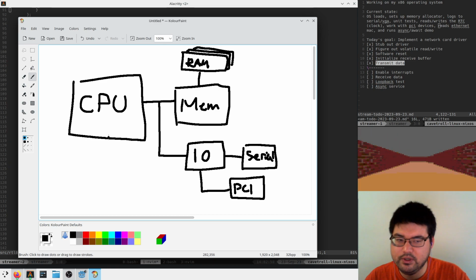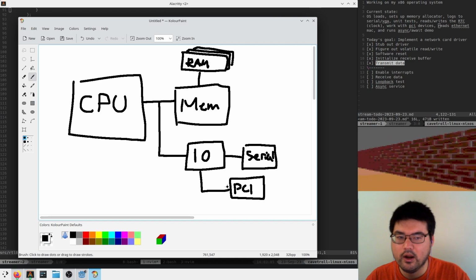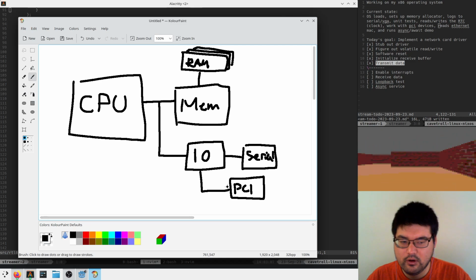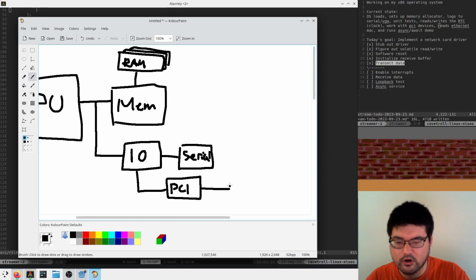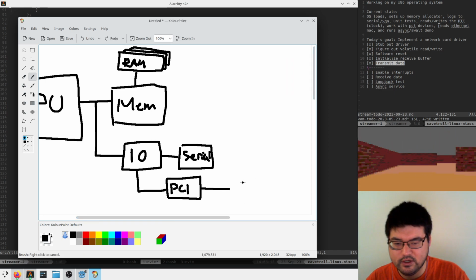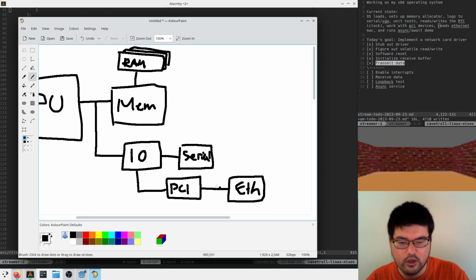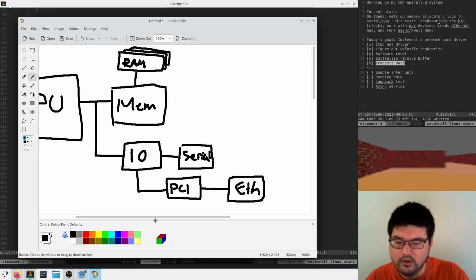So what we have here is we talk to PCI to figure out where the Ethernet card is. My Ethernet card is plugged into the PCI slot. So ETH for Ethernet, not for crypto.